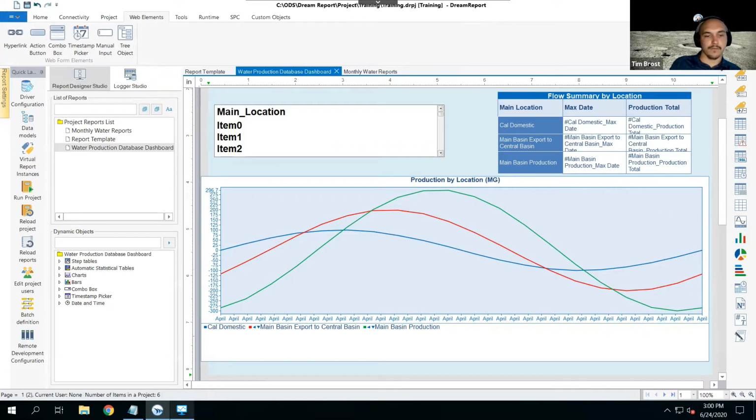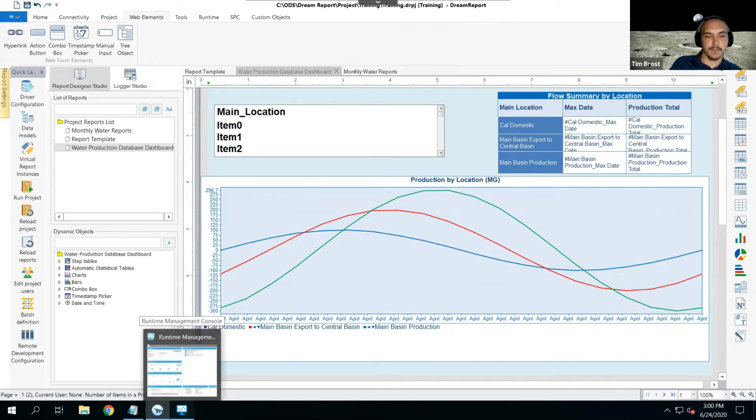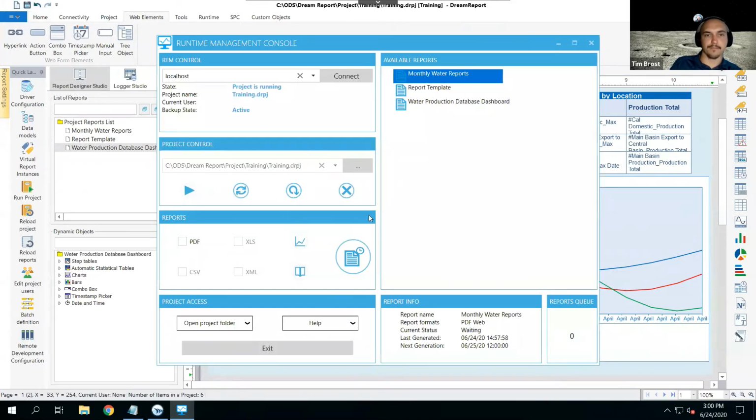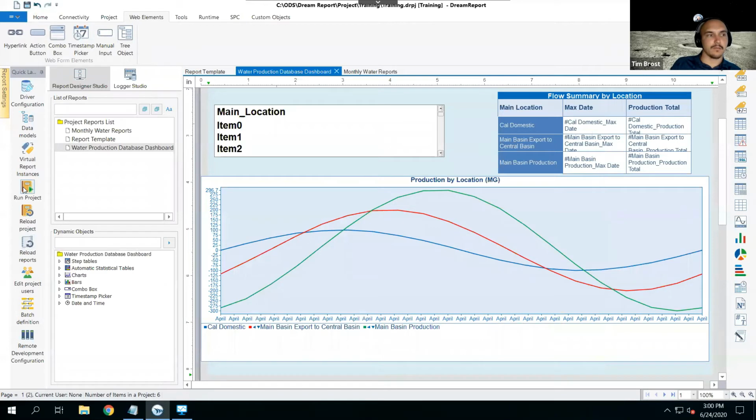If you still have open the runtime management console, go ahead and open that up. And if you don't, just go ahead and reload your reports, and it'll pull this up. So Wendy, if your runtime console is not running, just go ahead and run the project. Click there.